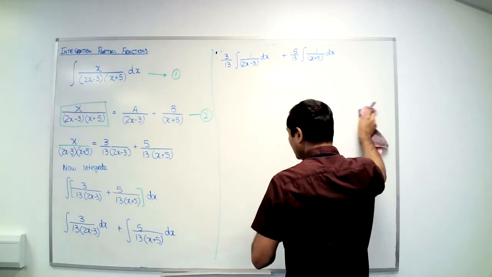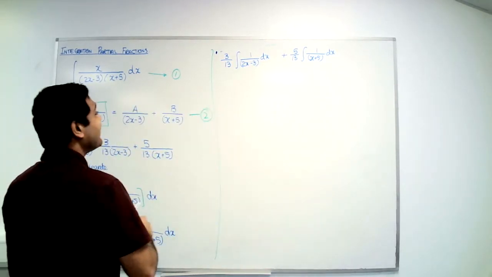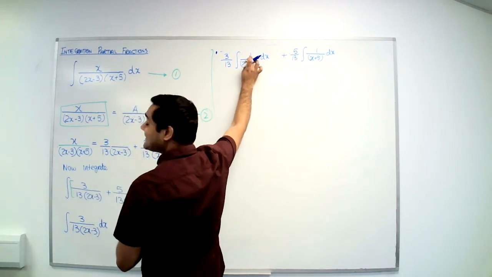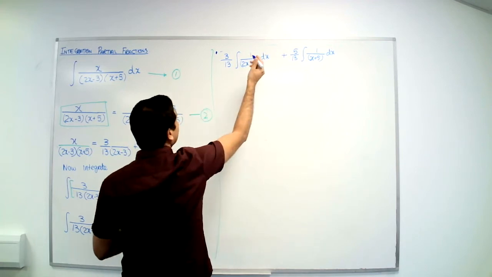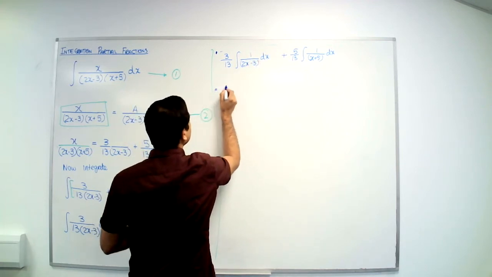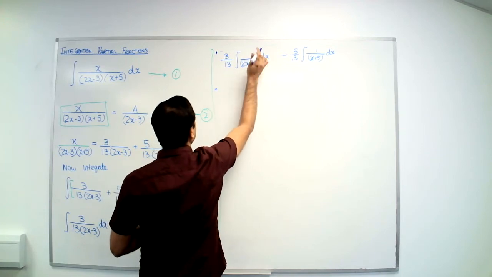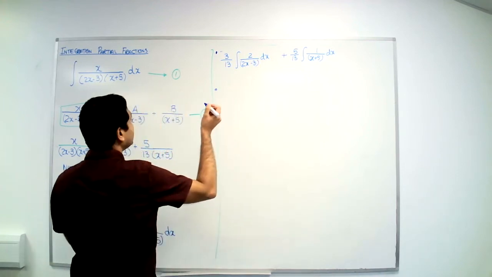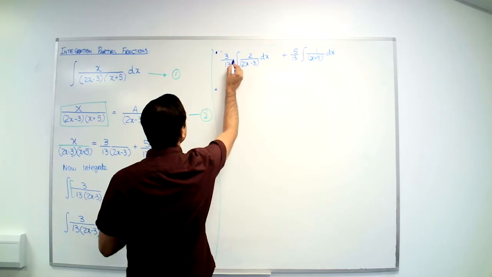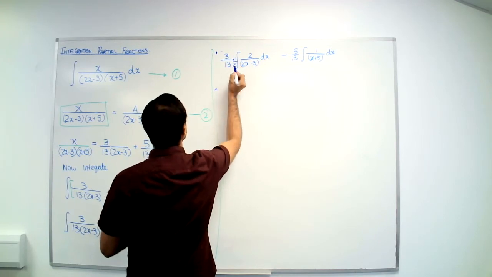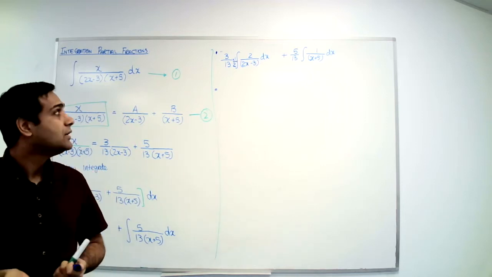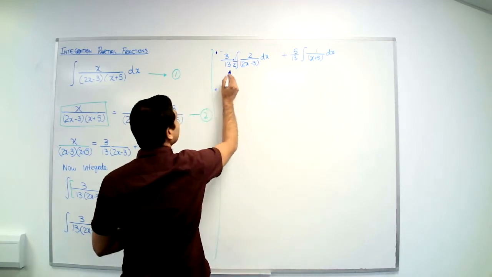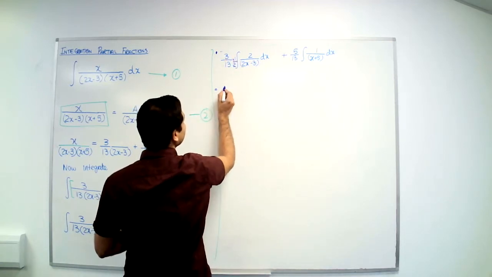So let's see. Okay, what is the derivative? Not the integral, derivative. What's the derivative of this thing? 2. Is there a 2 there? No, there's not a 2 there. So let's make a 2. Okay, so to make a 2, get rid of the 1, put a 2. But I can't do that. I cannot just put a 2 straight away. So what I can do is I would put 1 over 2 here as well. Yeah, balance. So now, what's the derivative of this thing? Just the 1, which is already there. So now this thing becomes 3 times 1 is 3, and that becomes 3 over 26.